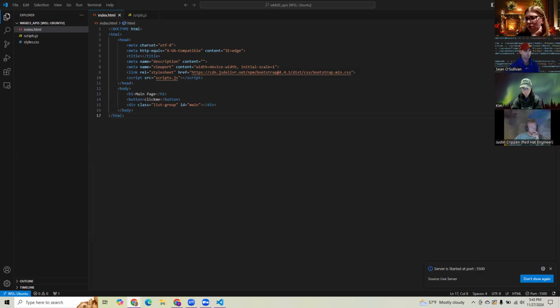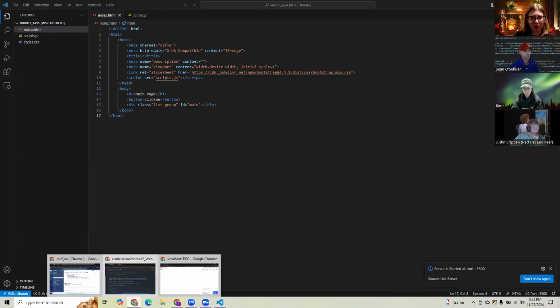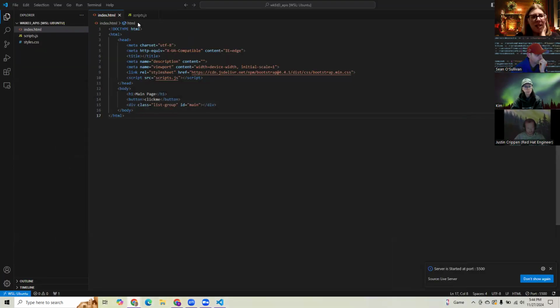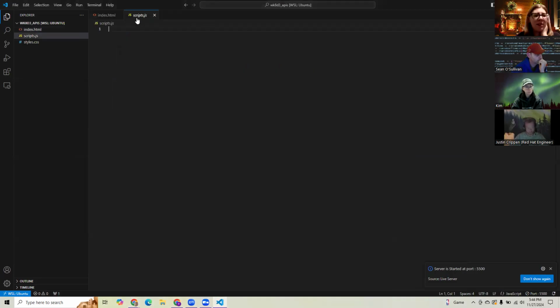Now, we've got our website, and this is the first part of our user story. When I go to the website, I see a button. Which we can pull back up. Yes, when I go to the website, I see a button. When I click the button, I want to see a list of users from that JSON placeholder. So right now, we don't have anything working with that button. Okay, we need to add an event listener, like we learned about last week.